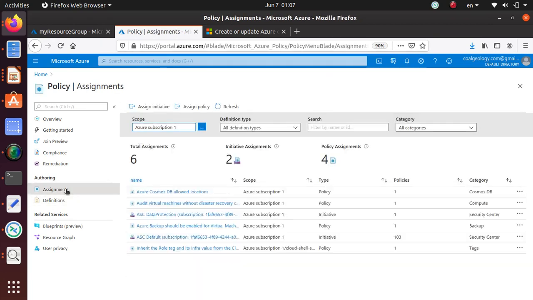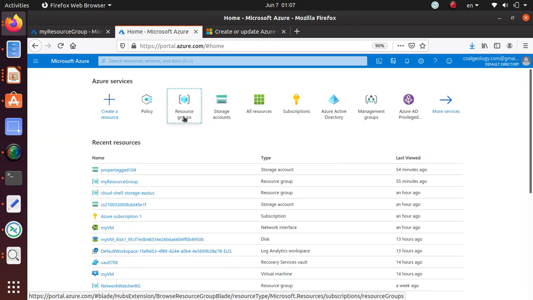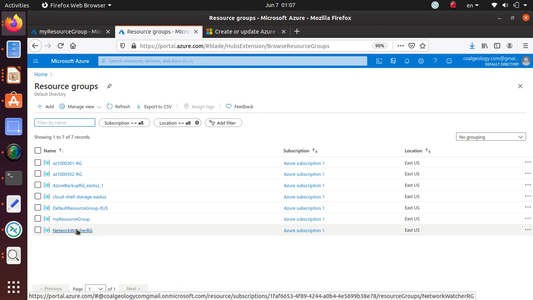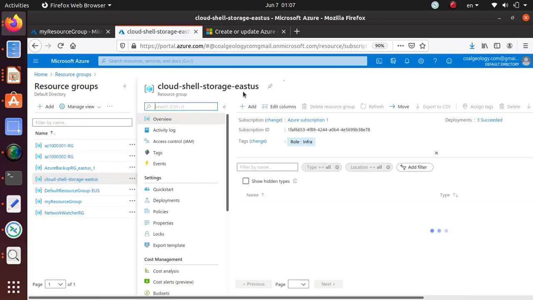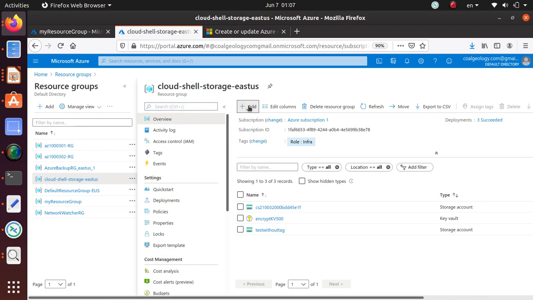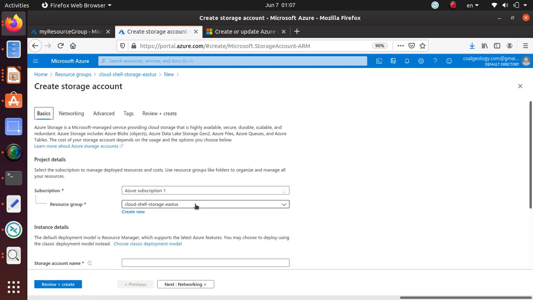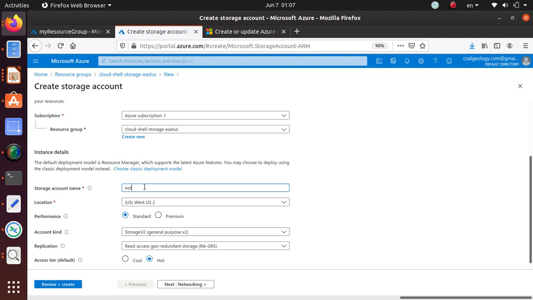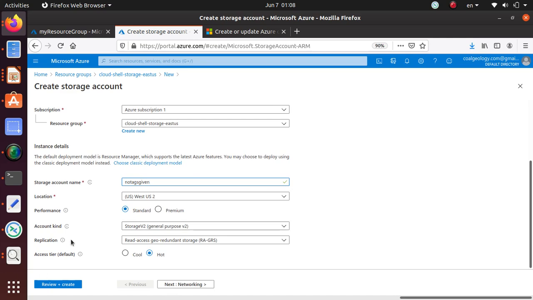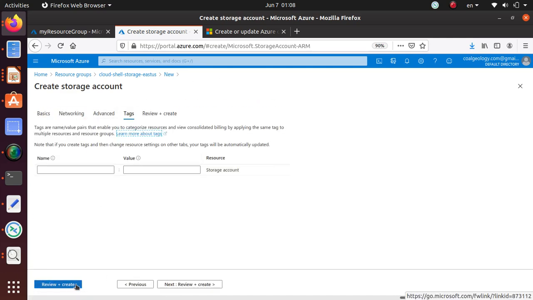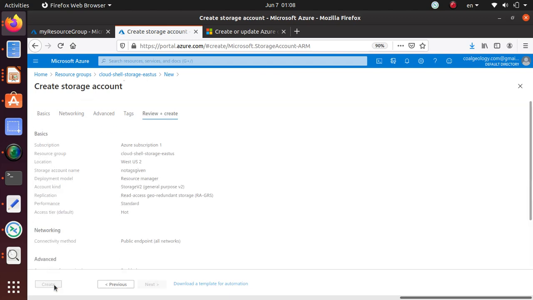Okay, I just want to make sure this assignment is available and properly assigned. Looks like it is, and it's a tags category. So let's go back to home, resource groups, and we have chosen this cloud shell storage, East US, and under here, if I try to create a storage account, what we'll do is not provide any tag, system no tag given. That's a valid unique identifier, so that's all good. Next, tags, I'm not going to group anything, and I'll just say review and create, and say create.